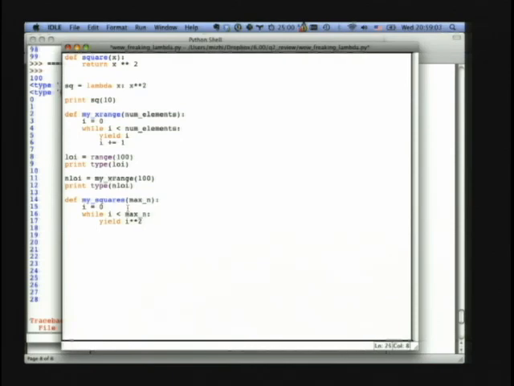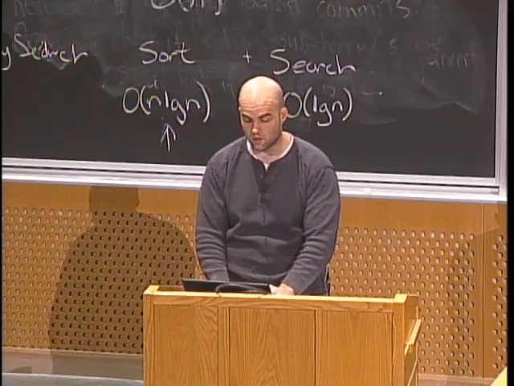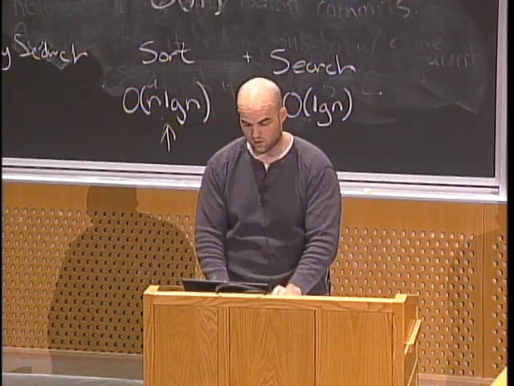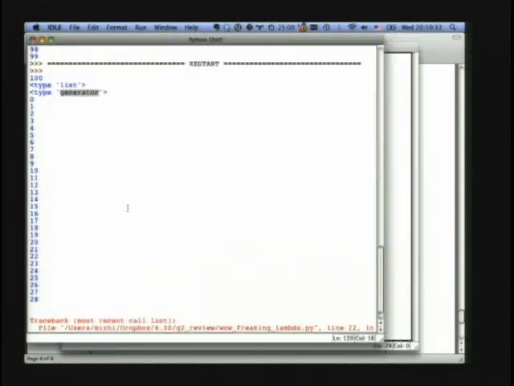All that's going to do is return the squares of all the numbers between 0 and max n. Right, so if I were to do this, it should print out all the squares of all the numbers between 0 and 9.